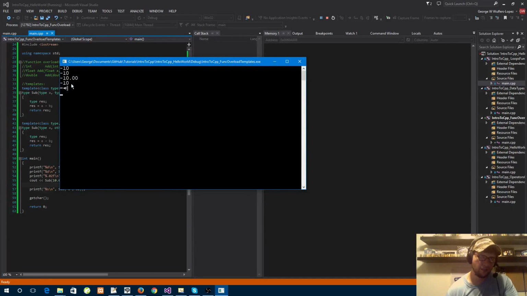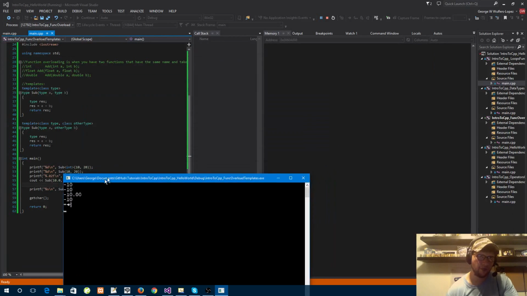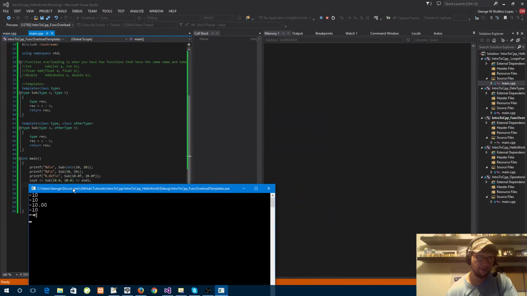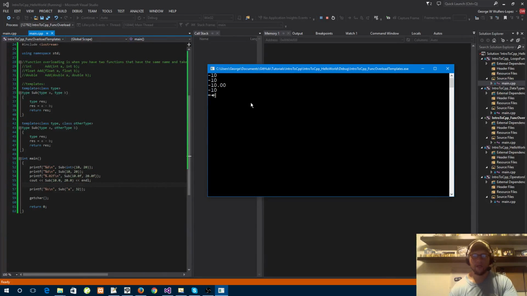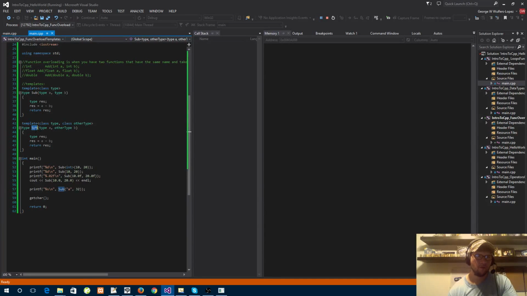And as you can see, now we have negative 10 as well, right there. So yeah, that is templating, or making one variation, like making one functionality with multiple types. That's what putting templates in your functions or classes do.